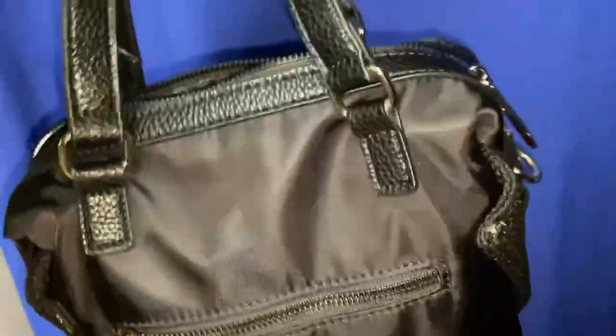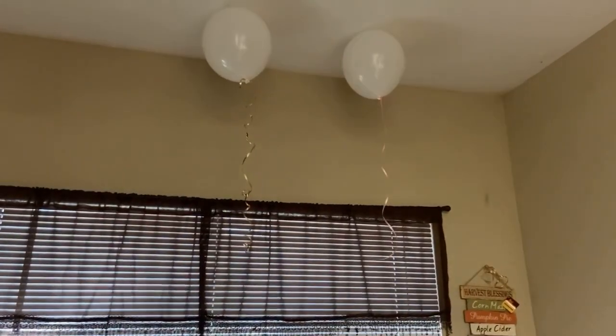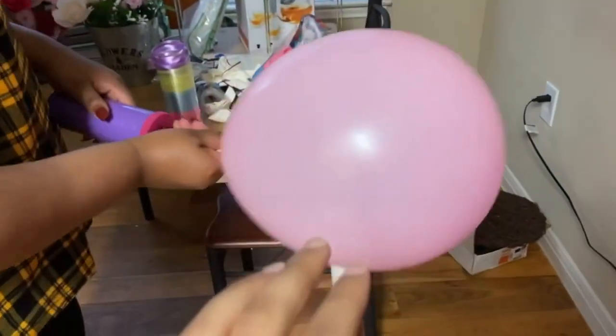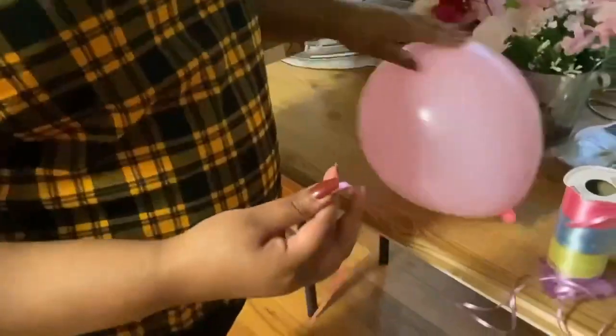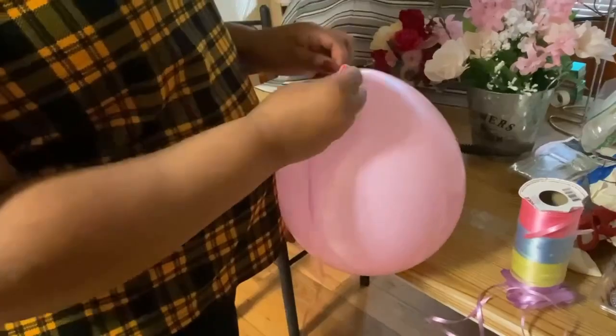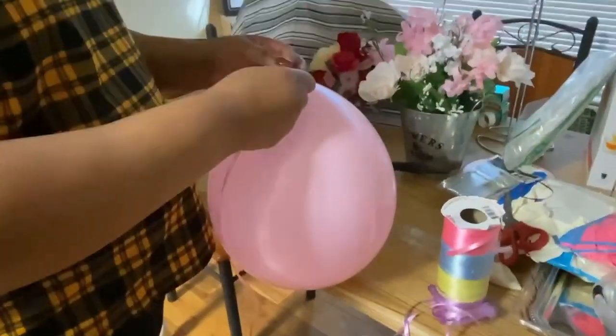Please excuse my footage. It's kind of all over the place, but I'm trying to do it in order. Okay, so here are a couple of the balloons that are already done. That's the setup that I'm going for. Here, I'm just showing you guys how I actually got the balloon started and inflated. And I wanted to go for a nice round look so that it looked full and more realistic, like a helium balloon. The more full you can get it, the better and the more elegant look that it gives you. So I would recommend trying to get it as full as you possibly can.